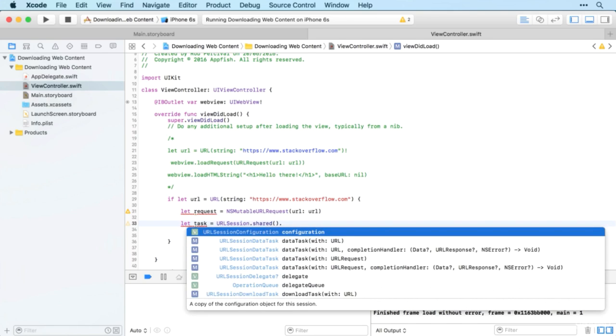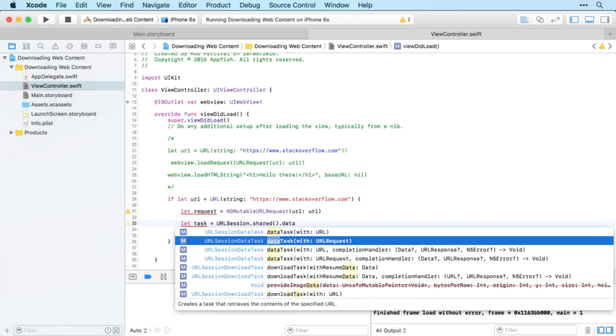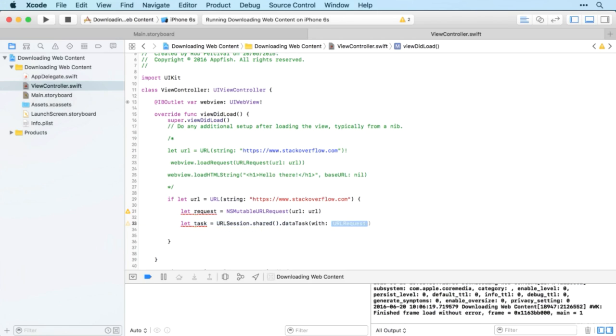And then within that URL session, we're going to do a data task. And this is going to be a data task with URL request. And the URL request is the request that we created earlier. But we do just need to cast that to a particular type, a URLRequest. Okay.